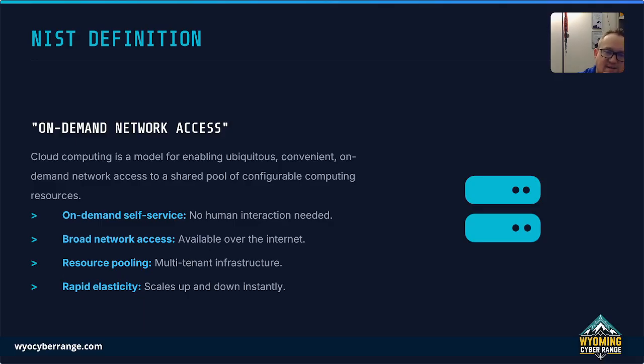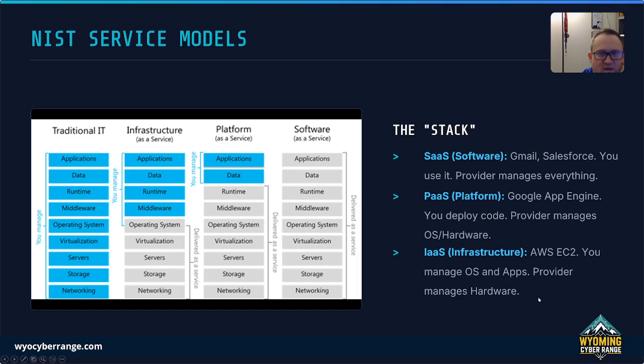whatever is needed for our environment. Now we need to memorize the 5 characteristics of cloud computing, and this is given to you by NIST 800-145. The exam is probably going to have you describe or identify characteristics like rapid elasticity or resource pooling from a multiple choice list. So you need to understand what they are and why we use them for cloud environments. Now NIST defines 3 primary service models, and we normally call this the stack.